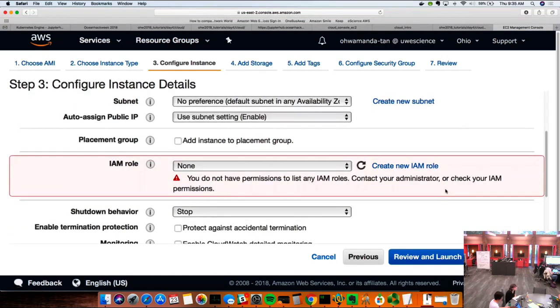The only thing you would need to change would be something called the IAM role. What IAM stands for is Identity and Access Management. Because Amazon realized that people tend to push their keys to GitHub, they wanted to avoid this problem. What they created was IAM roles, which allow your Amazon services to talk to each other without using keys. For example, if you wanted to provision an instance that could talk to an S3 bucket, and S3 is an object storage service, you wouldn't need to use the keys. You would use something called an IAM role. And here I've created an IAM role.